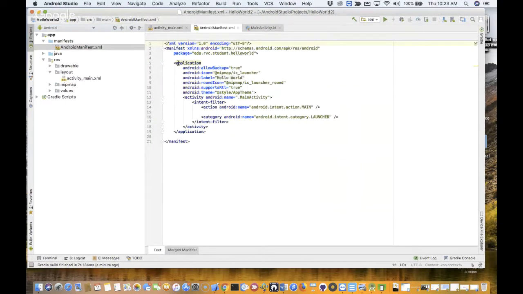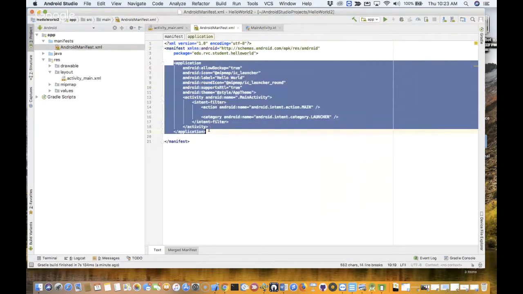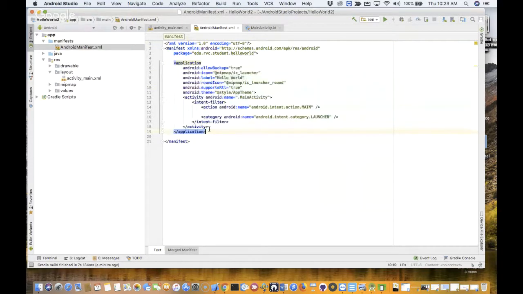And you'll notice in the application section, there's a number of items that are settings for the app, like allowing backup, icon, the initial label at the top, the icon here, supports all different variations of moving the app vertical, horizontal, and main activity.